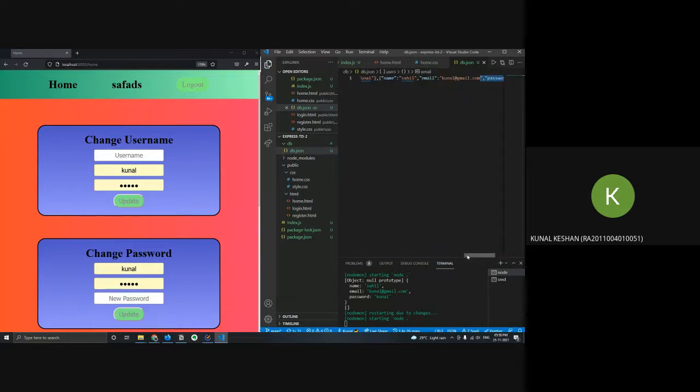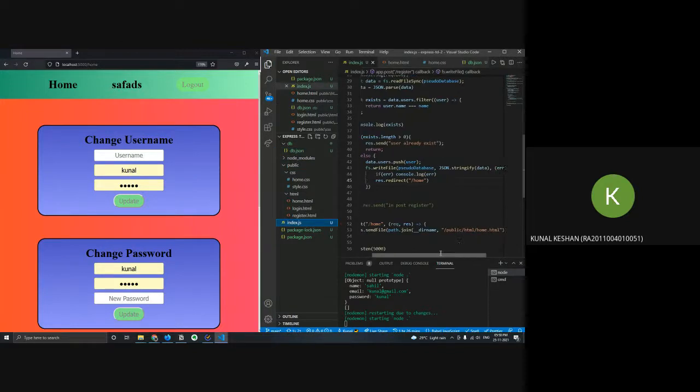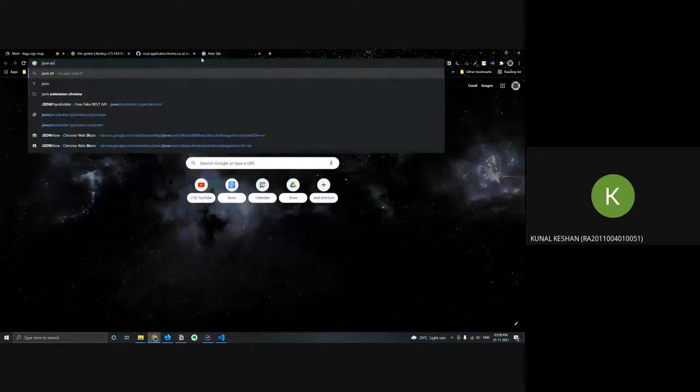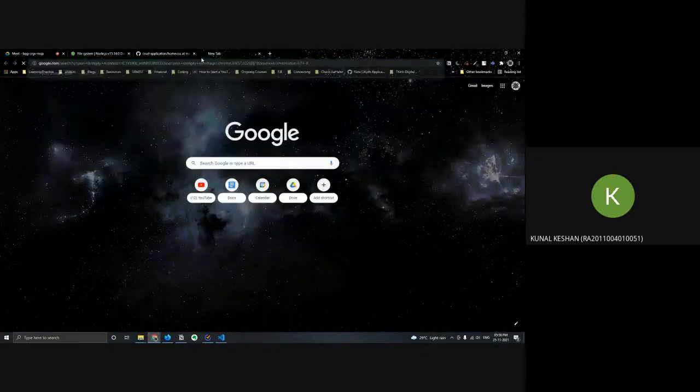But why is it coming like this, right? So in the JSON.stringify, what it does is it just takes in the data, converts it into a string, and puts it in a single line. We don't want that happening. I want it to be formatted, right? So what we can do is I'll just go to JSON.stringify and go to the MDN document.